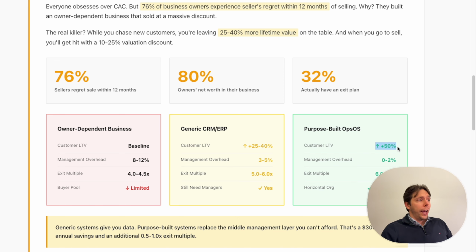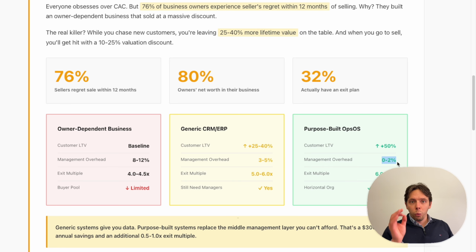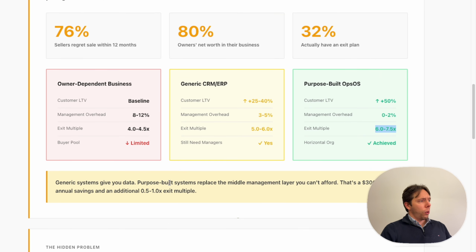This way you optimize and you're not that affected by the fact that your client acquisition cost goes up. You have way less management overhead, so the amount of layers between you, a manager, and the people who execute is minimal. One of our clients completely succeeded in removing 90% of the management layer. It just keeps one big manager to manage their whole field delivery and service, which is incredible, without losing quality and actually increasing the performance and decreasing the cost for the customer. And what is crazy, you can actually get 2x multiples compared to the original scenario where you are owner dependent.